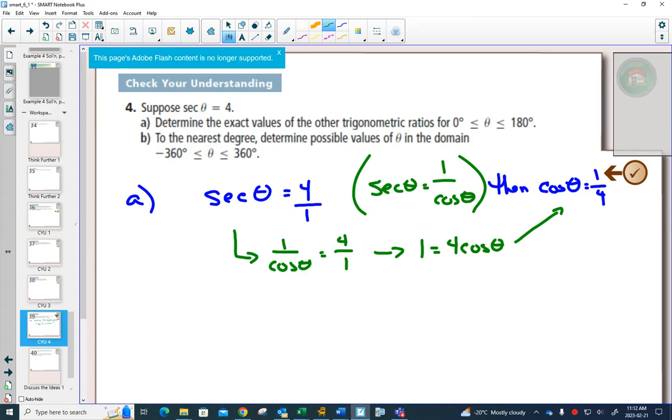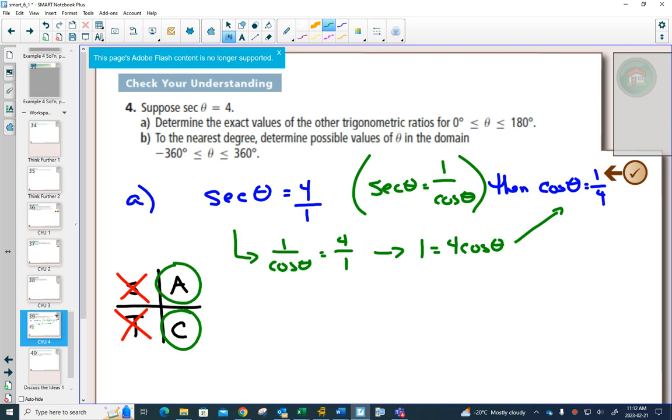But since they're reciprocals of each other, we're going to use the shortcut where if you know secant of theta is 4 over 1, that means you automatically know that cos of theta is 1 over 4. And what's the nice thing about writing cos of theta is then you can go back to your grade 11 math. For example, if you know that cos of theta is 1 over 4, then according to your CAST rule, since it's positive, you know that it's not in quadrant 2, it's not in quadrant 3, it would be either in quadrant 4 or quadrant 1.